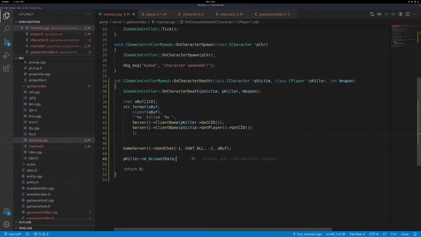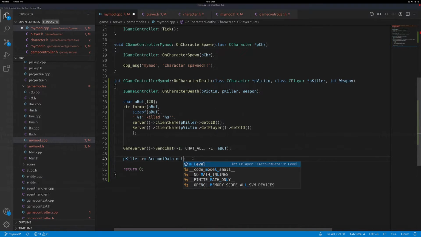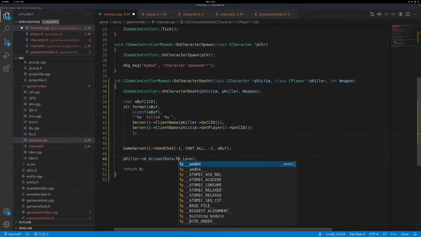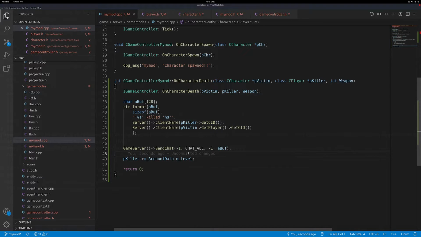And now we can access the XP and the level over here with a dot syntax. So since this is not a pointer, we use a dot. If this were a pointer, we would use an arrow like this. So there are these two ways of accessing attributes, via the pointer syntax or via the direct member syntax. I don't know the name for the non-pointer one.